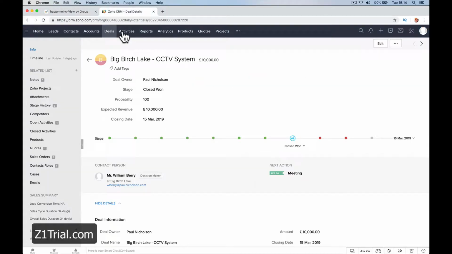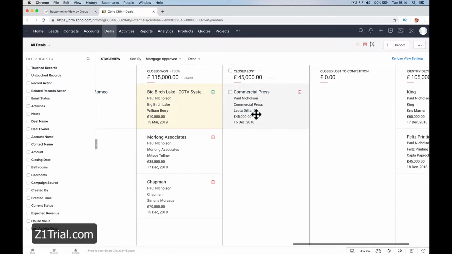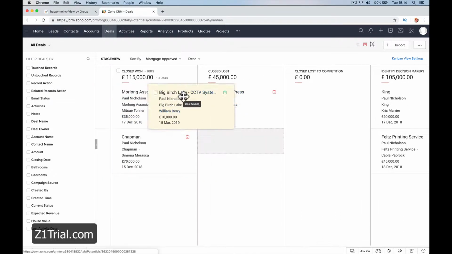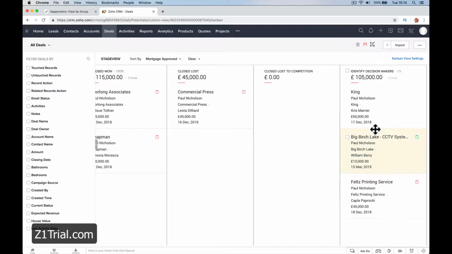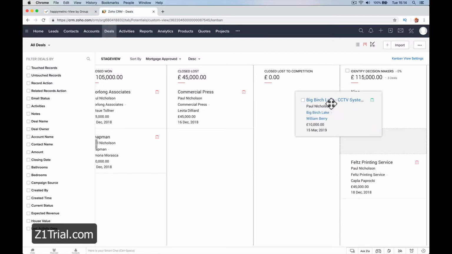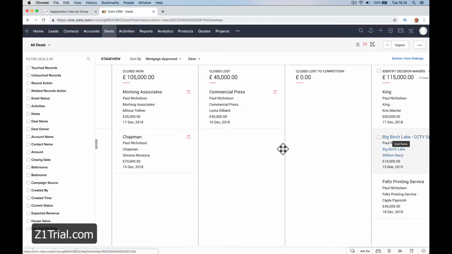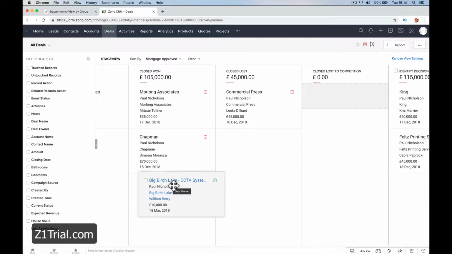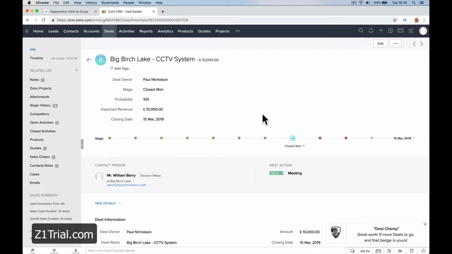So what you've got in your Zoho CRM is you've got your deals going through your pipeline, and then I'm going to grab this one because it's a security based one, and I'm going to say it's a won deal, right? What's up with this? Oops, that column's in the wrong place. I'm going to move it to closed won, which is probably where it already was. I was just surprised there's a few over there. So this is a won deal. So we're going to go here and say you've won this deal.